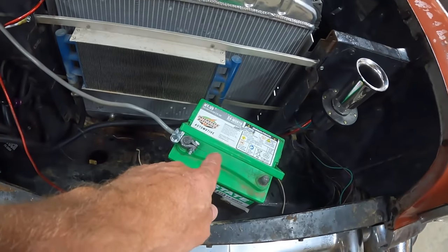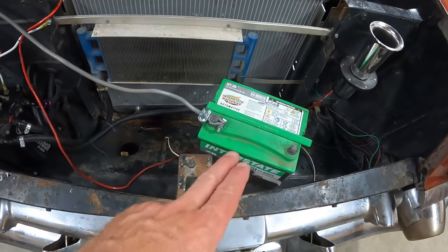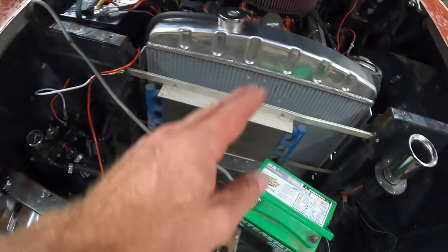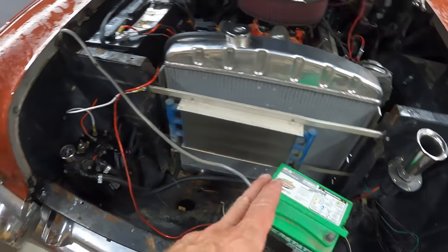For those of you who didn't watch the last video: I have an alternate second battery sitting here because in troubleshooting the Fuetech, I tried hooking it up to a different 12-volt source to confirm the starter wasn't causing my voltage draw. It didn't work, but I still have it there. I'll leave it until I get this thing working right, because I might have to try that again if it's still acting up after this.